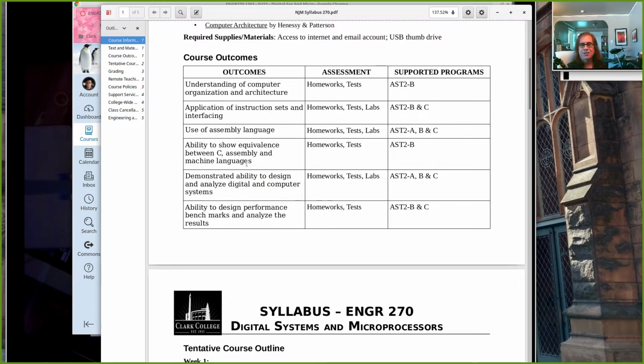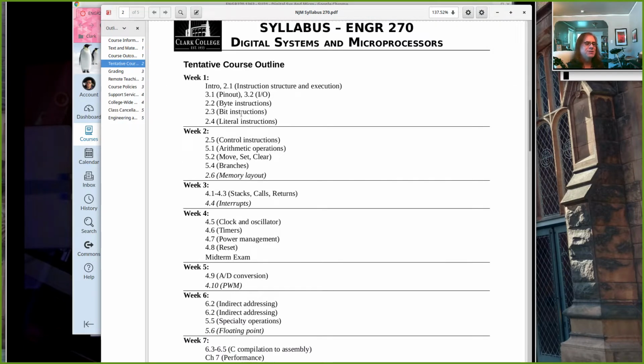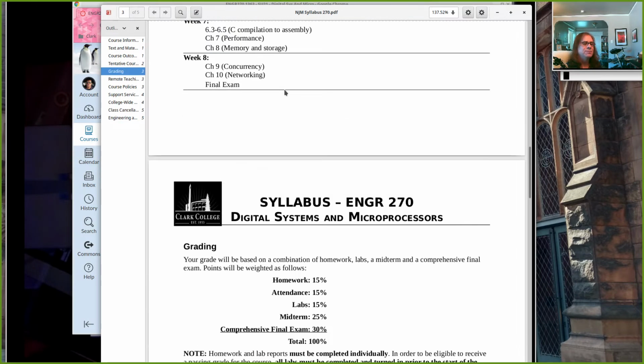You can go through the course outcomes on your own. These are the things basically that we're certifying. If you pass this course with a C or better, we're saying that you've achieved these required outcomes, and this gets you equivalency for classes when you transfer to your university and try to take 3rd and 4th year courses. Very tentative course outline. This will change depending on what pace we go and which way the sun swings. But rough tentative outline here, where these chapters are chapters from the textbook, so 2.1, 3.1, and so on.